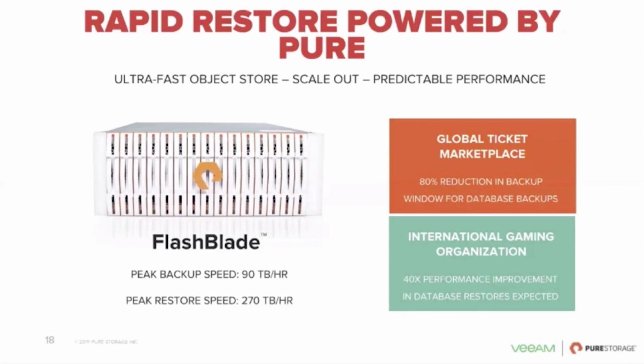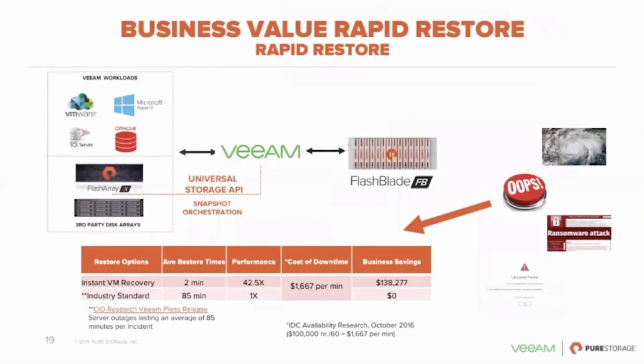And we don't have spinning disk in this. This is all flash. So we get out of that penalty as well. And that's what makes FlashBlade a really great backup and recovery target. And again, the beauty of it, certainly with Veeam, is just in the same way that FlashArray snapshots plug in seamlessly to Veeam, FlashBlade also plugs seamlessly into Veeam. So you just present FlashBlade as an NFS target or an SMB target to Veeam, and you're done.